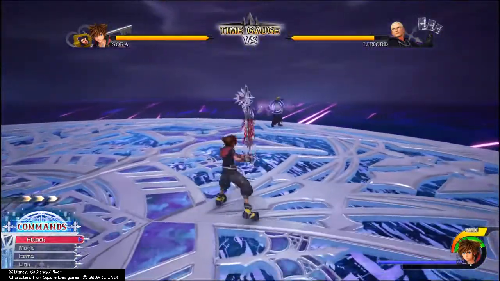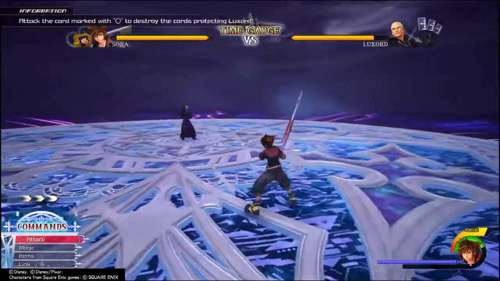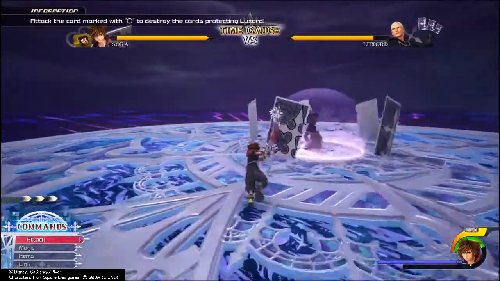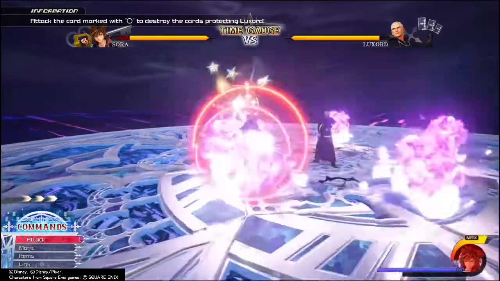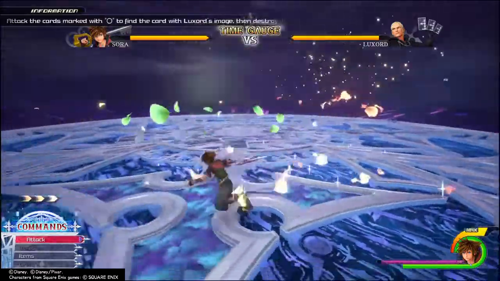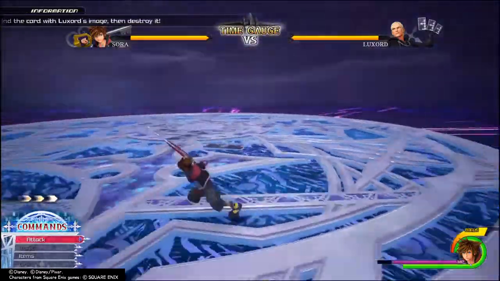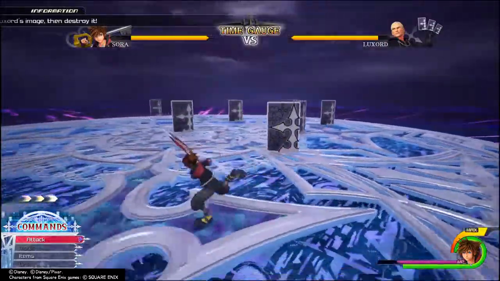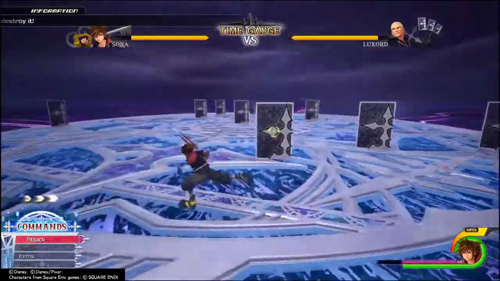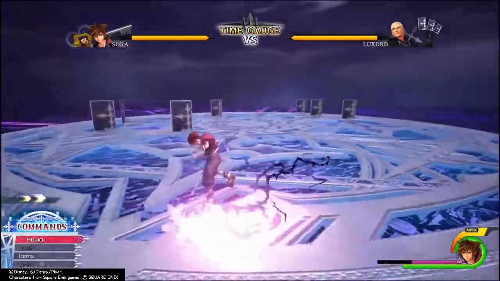So there's only a few times where Luxord is vulnerable to attacks. Winning his card games is the obvious one. So with the card games, you want to attack the cards that have a circle marked on it.